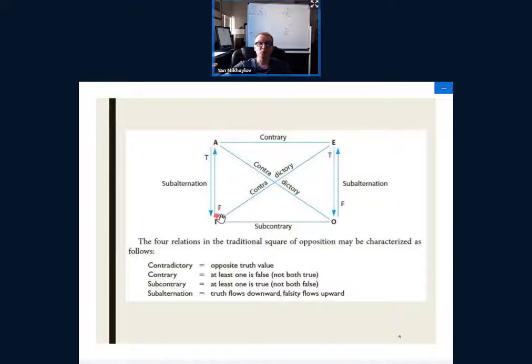So if you have falsity on the bottom, it goes up. How about if you have truth here? Then you don't know. Truth does not go up. If this is true, then this one can be true or false. If this is true, this one can be true or false. Only if this is false, then that one has to be false. If this is false, then that one has to be false. And that is all these new relations. And like I said, they are actually described here.